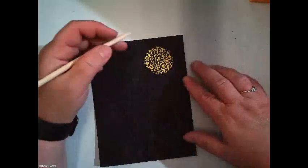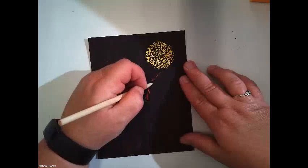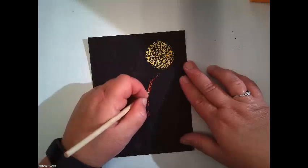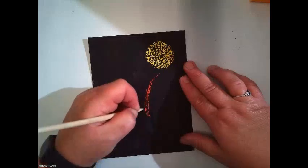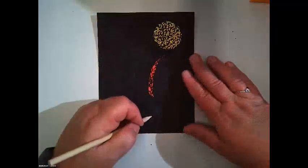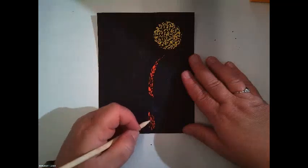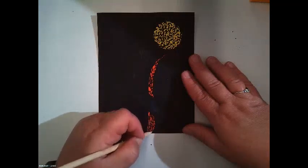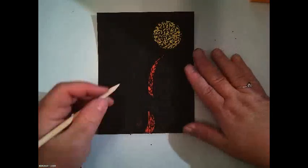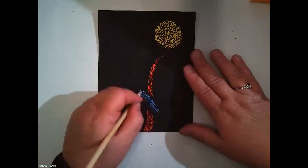I'll clean off the tip of my wooden stylus, and I'm going to go in here and do a series of dashes going down through here to make that red orange really pop out. And once again, when I get down here to where I'm on the Sharpie, I don't get that anymore. It kind of stops. But remember, I had it down here as well, so I'm going to continue that type of line down here in this lower part. Okay. I'm going to go this way with the blue.